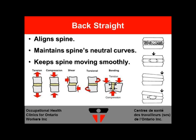As indicated, you want to maintain the spine's neutral curves. Injuries associated with a deviation from a neutral spinal position usually result from repetitive procedures. You can achieve a neutral spinal position by bending your knees and hips. This will help you to use the stronger leg muscles to assist the client in the transfer. It is not possible to obtain a neutral position if the healthcare worker does not bend their knees and hips or is too far away from the client.